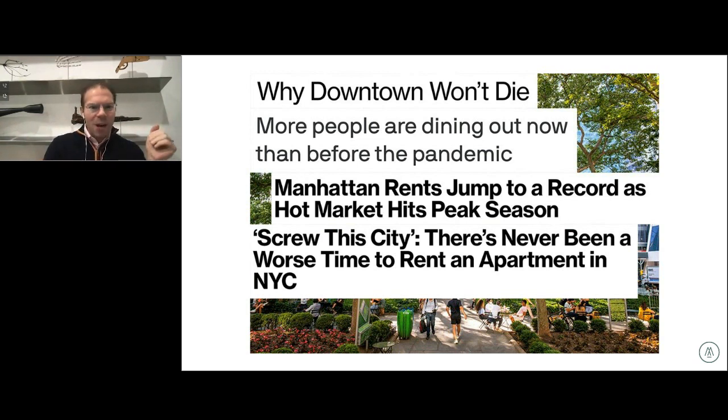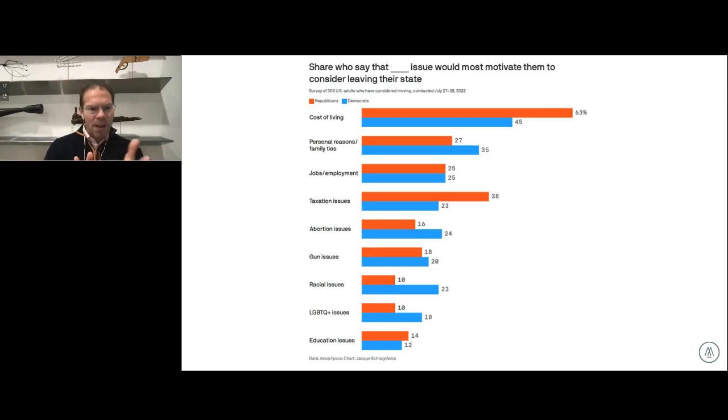So why are people staying there? Well, there are some interesting things we've seen post-pandemic. Obviously, the debates that raged across the United States about appropriate behavior in the pandemic, degrees of freedom versus social risk, have led to a polarization of the urban realm, just like every other aspect of American society has been polarized. So here you can see Axios polling showing that the cost of living is less of an issue for many of these self-identified blue state voters who live in places like Manhattan.